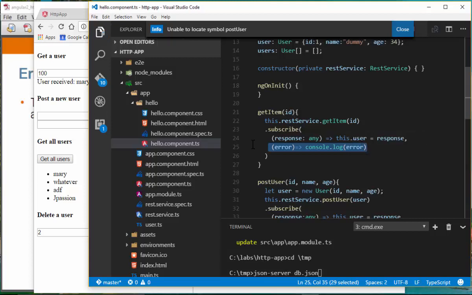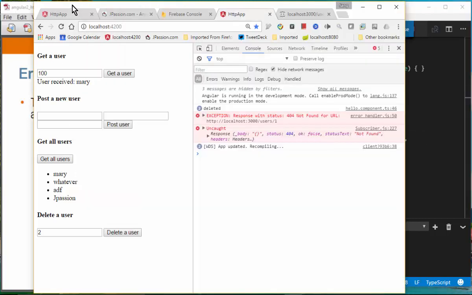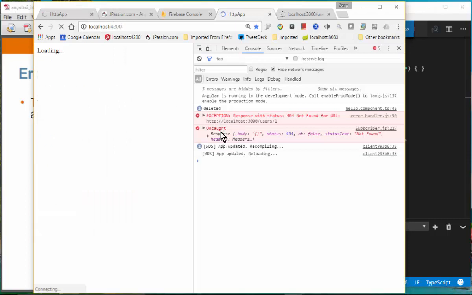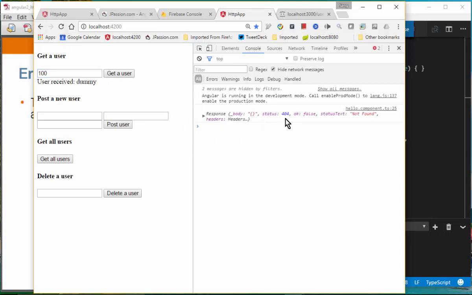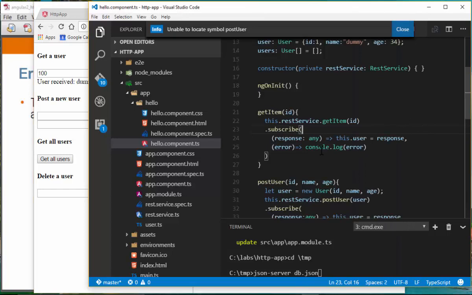Okay, so let's save the change. This time, instead of this uncaught error, let's say 100 and get an error. You can see it actually caught the response of 404, and it catches the error and just displays the error message.